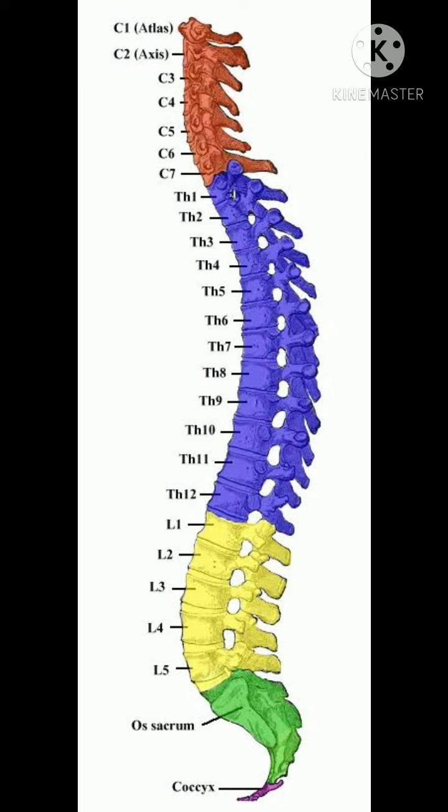This is the clean cut vision of the vertebral column. See, each vertebra is numbered C1, C2, C3, C4. Then in this way thoracic, then lumbar, sacral and coccygeal vertebrae.